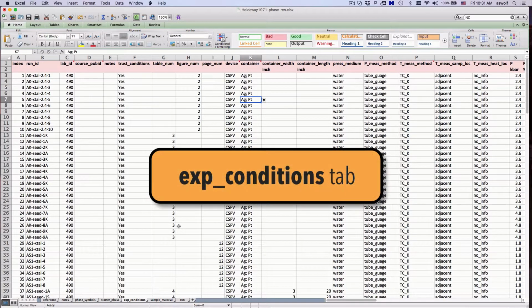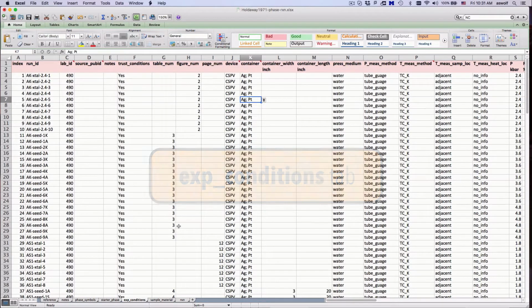The experimental conditions tab contains all of the information about the experimental setup and the conditions under which it was performed. So unlike the starter phase tab, which only has probably a few to maybe a dozen different rows representing each individual phase or sample, the experimental conditions tab will have dozens to maybe even hundreds of rows, each for an individual experimental run.